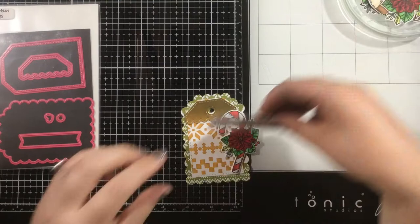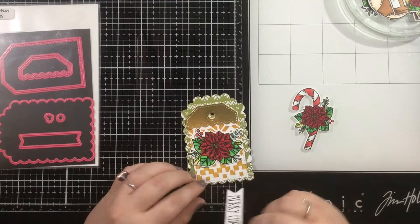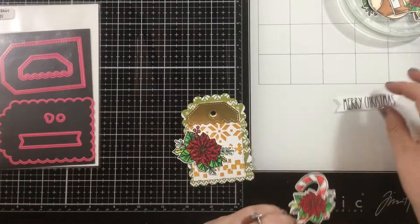I cut a piece of pattern paper from the kit with that scalloped fancy tag, and I'm going to layer these two together. You don't have to do this. You can use them individually, but I wanted to have them together. And now I'm just kind of playing around. I knew I wanted to use the candy cane, but I thought it looked a little bit empty.